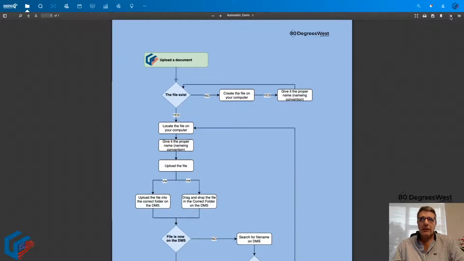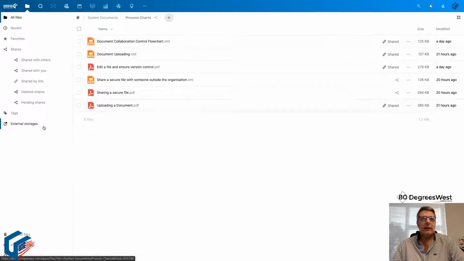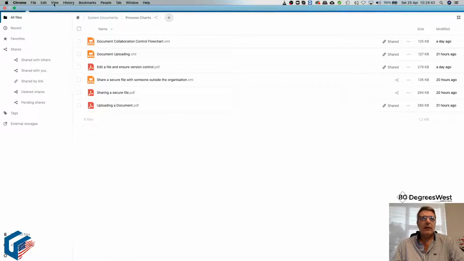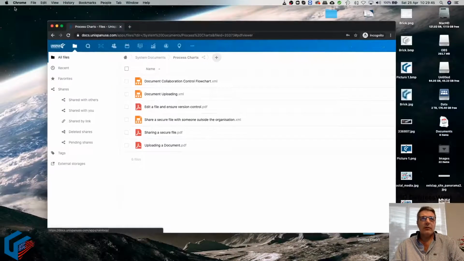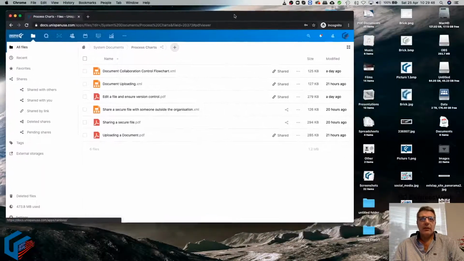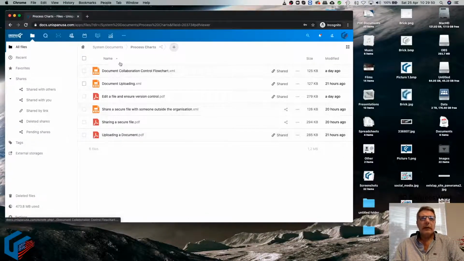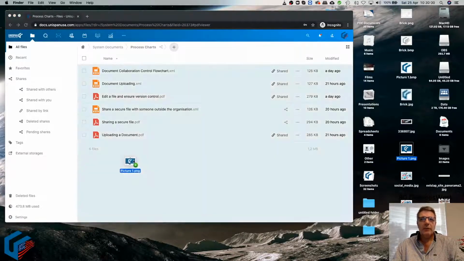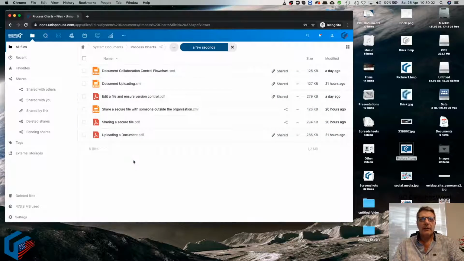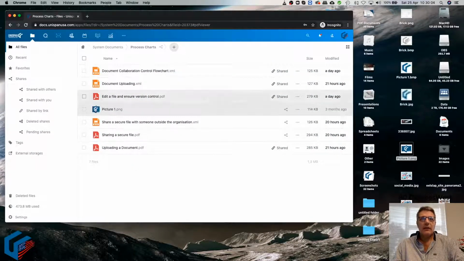If I just exit here, we can physically do that and have a look and see how easy it is to upload a file. So, for instance, I go into this folder structure, and I want to pull a specific file in here. Very easily, I go onto my desktop and I pull it in and I drag it in. So there it is. The file is now in there. I must now make sure that that file is in the correct naming convention.